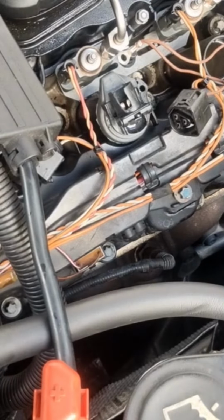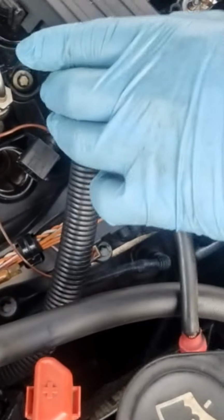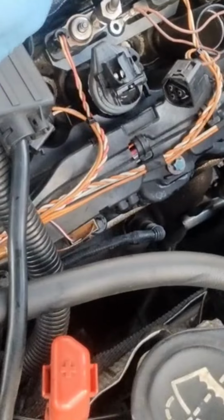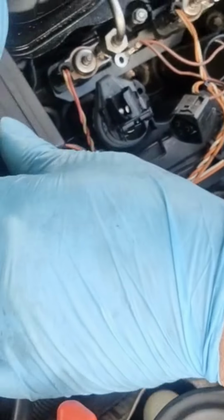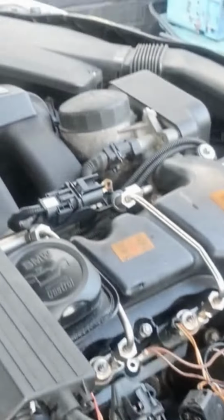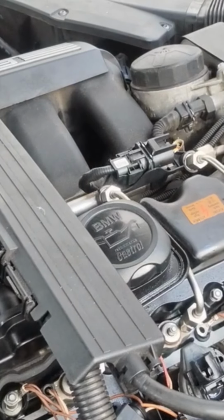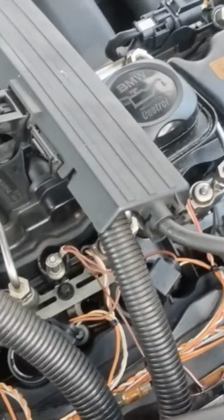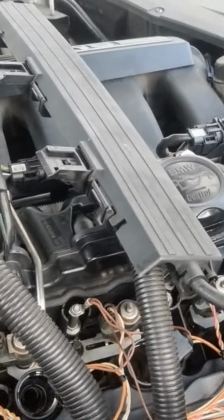I always tend to put the screws back where they came from because they're very small, so they can get lost and then it's hard to find them. I'm in position to show exactly how to do this, so bear with me.